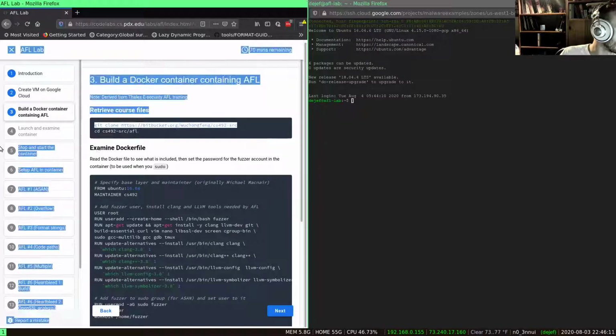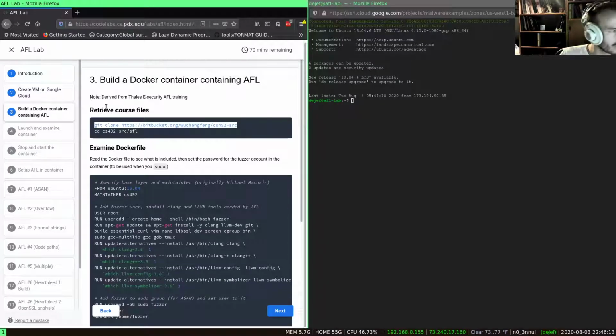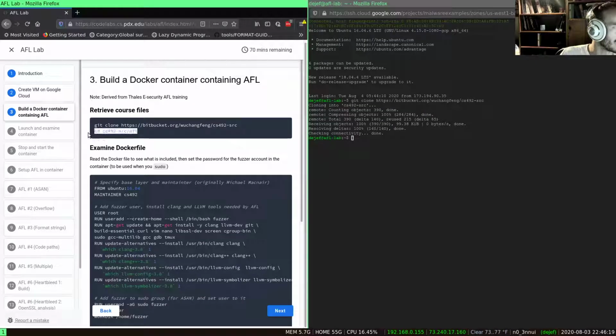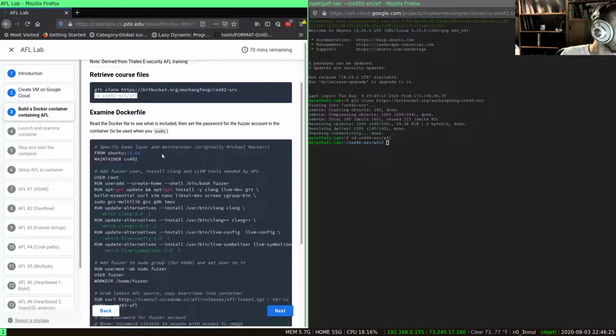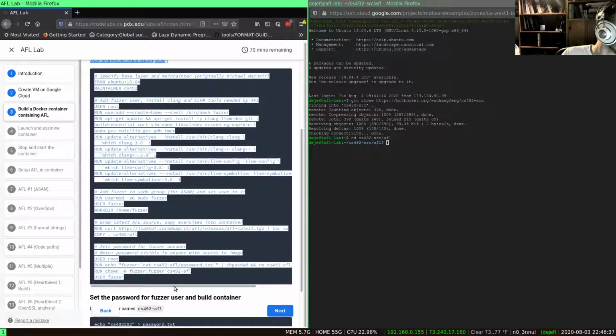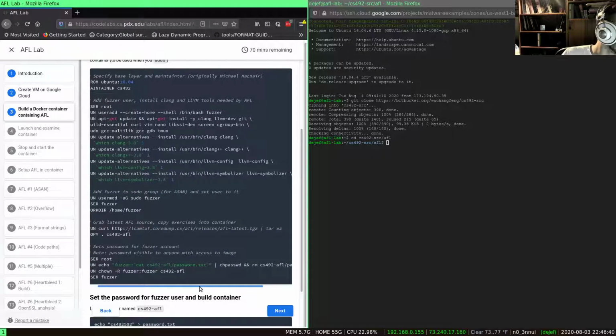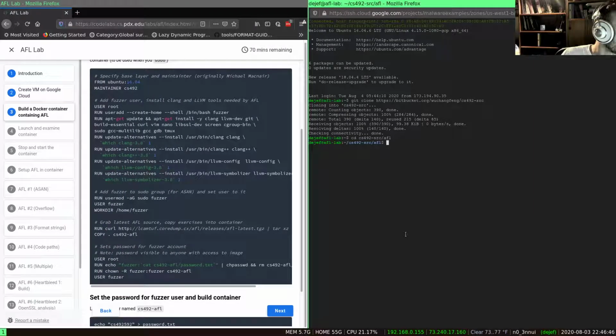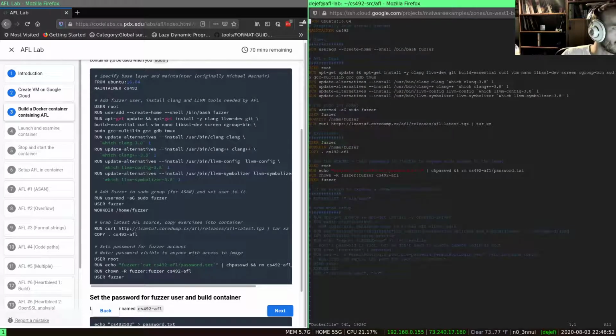What we're going to do here is get the necessary course files and cd into that directory, and then let us view the contents of this Docker file.